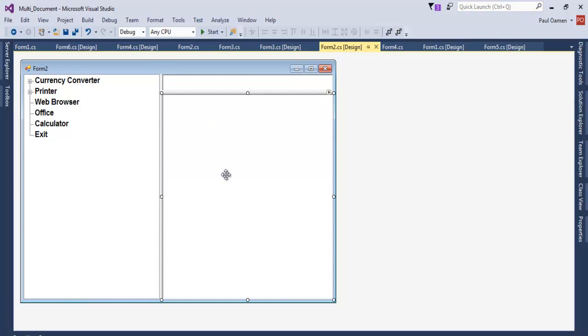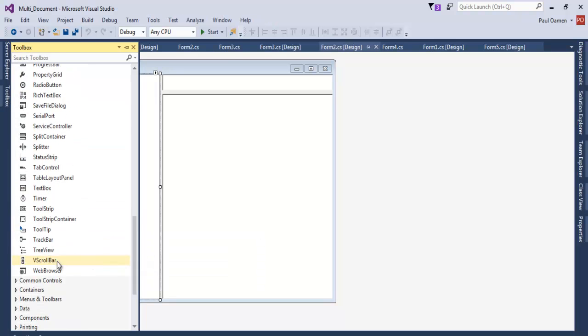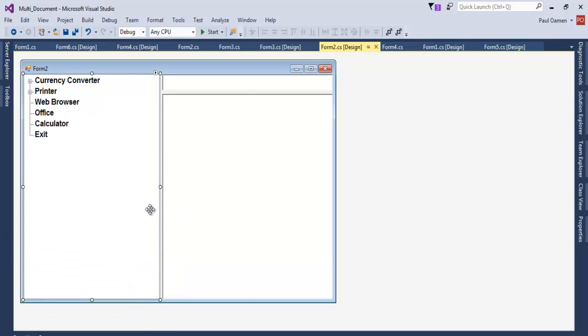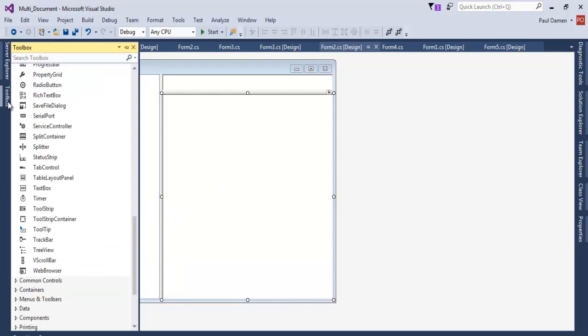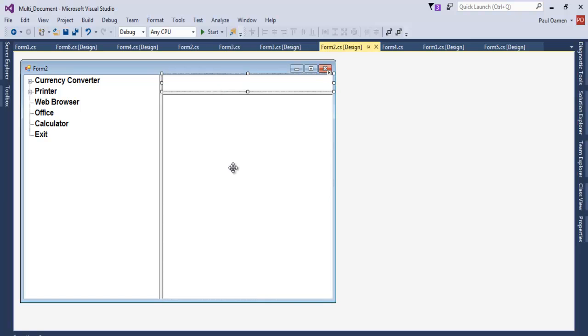Okay, here we have a RichTextBox, another RichTextBox up here, and we have a tree view here. Okay, here you see tree view. That is tree view. Okay, and that's it right here. And here we have a RichTextBox. Okay, two of those on a form.